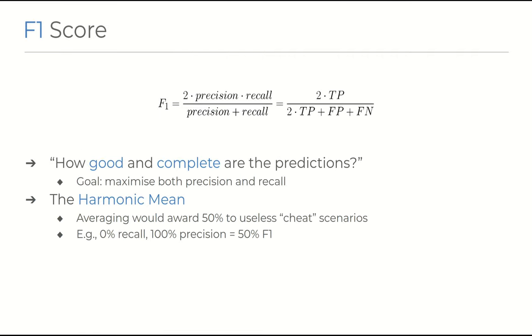And this is where the F1 score comes in. The F1 score is defined to be the harmonic mean between precision and recall. And the score essentially asks, as said earlier, how good the quality of the predictions are and how completely we have predicted the labels from the data set.